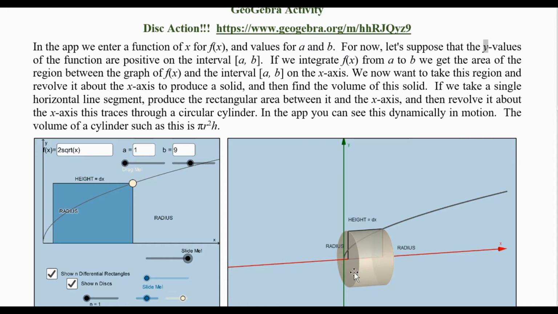And what would be the volume of that? Well, the volume would be the area of the base times the height. The height is horizontal here. This distance across, from 1 to 9, that height, right now it's a height of 8, right? But anyway, it's pi r squared times that height, because pi r squared is the area of that circle.